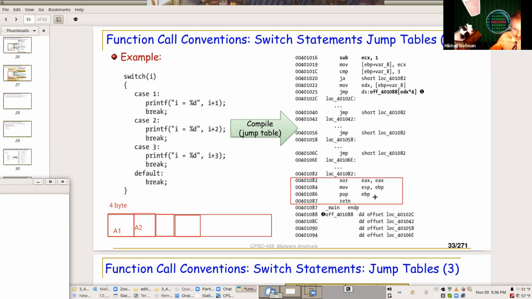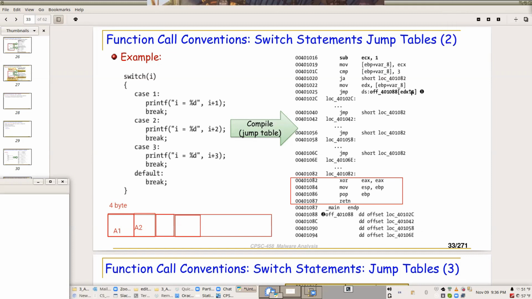Does it make sense, folks? Do you see how we were able to completely avoid making comparisons? We use I as an index into the array of jump addresses, find the appropriate address, and jump right to it. All right? Do we have any questions?